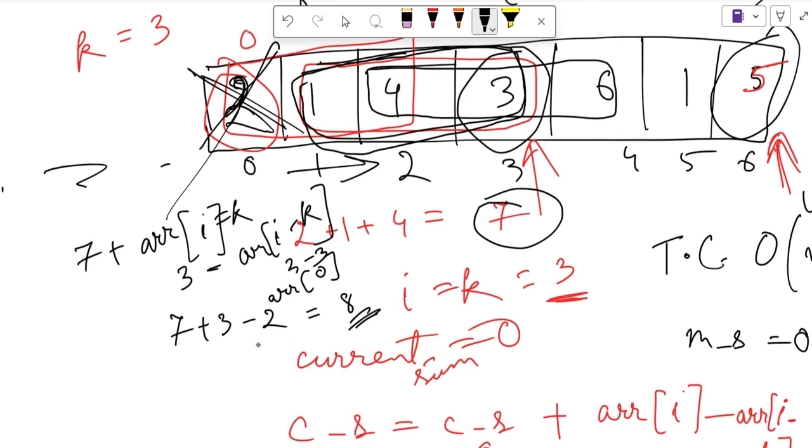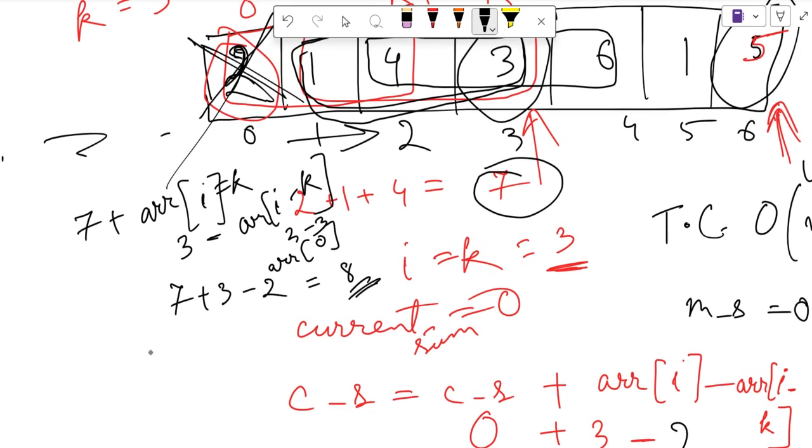Now we will take one more example. What we need to check is that our value is now 8 here. Now we need to check 4 plus 3 plus 6, which should give me 13. So 13 should be the next sum. So we will write the current sum plus ARR of I. ARR of I will be now 4, so the value will be 6.